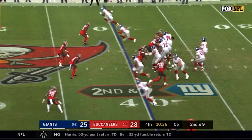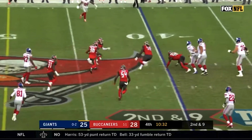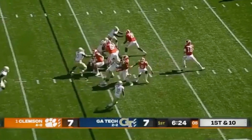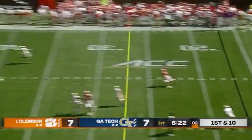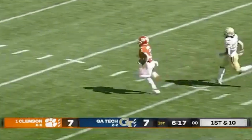Quarterbacks like Daniel Jones, who have a poor pocket presence, struggle with that sometimes. They take unnecessary sacks. Sometimes they're not able to make clean throws because there's a guy in their face when they could have stepped to the right and found that little clean pocket. There's always that little bit of air that quarterbacks can find and then step into their throws. And Trevor Lawrence is a quarterback that excels at finding that spot and then finding his receiver down the field.